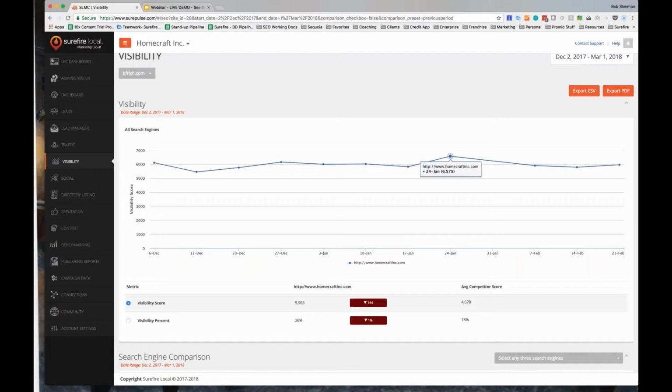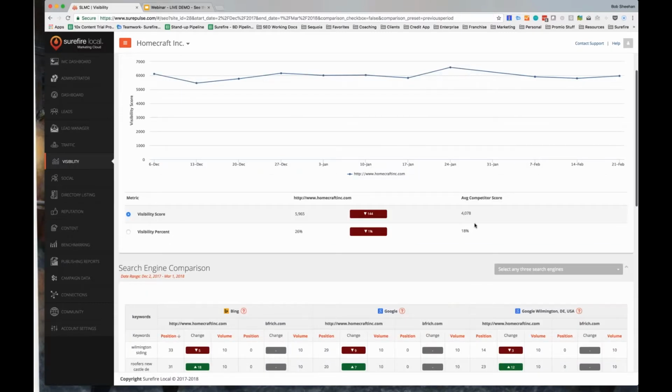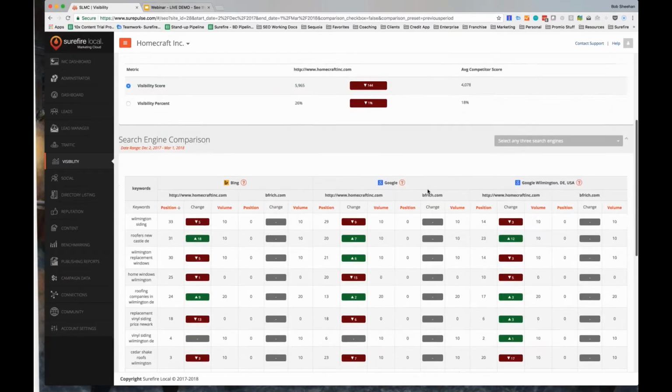And companies that were much less visible 12 months ago, you can look at them and say, okay, here's where we are, right? We're growing, and things are going well. And then we also look at average competitor score to make sure that what's going on in the marketplace we're addressing, and that we're able to keep the customers ranking well versus their competitors.